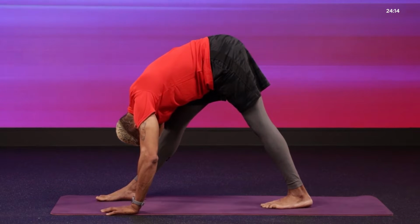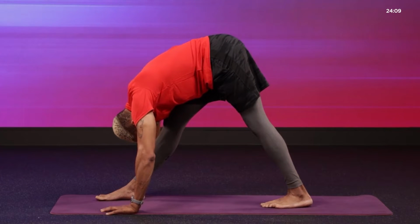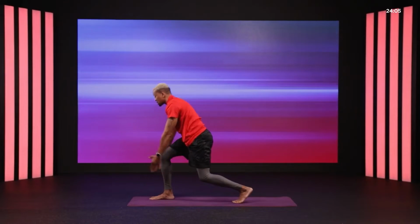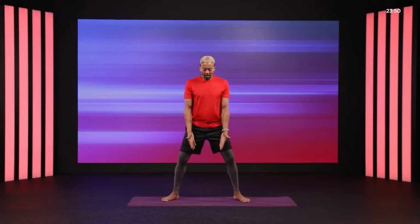Hold your position for 4, 3, 2, and slowly start to move up, bending the back leg, keeping the front knee bent, arms coming up. Open up to the front and hold. Once again, take a breath. Deep breath in, exhaling out. Coming back in again and feet together.